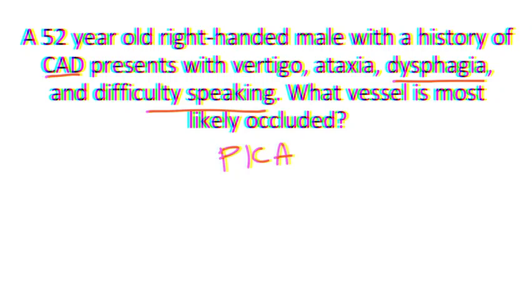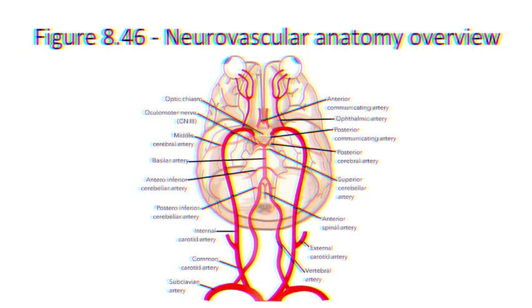Let's pull up some figures to make this clearer. From figure 8.46, we can see that the PICA is right here. Again, notice how the PICA wraps around the lateral aspect of the medulla, hence the name lateral medullary syndrome. It's important to know that lateral medullary syndrome can also be caused by damage to the vertebral artery. This is because the PICA is a direct branch of the vertebral artery, which we can clearly see from this image. So on the last slide, I said the answer was damage to the PICA, but if you thought of the vertebral artery, you'd also be correct.